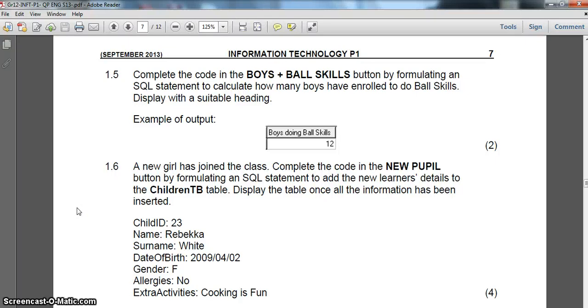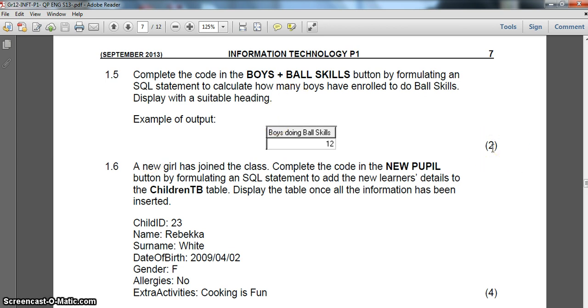This is part two of the September 2013 Matric IT Paper 1 exam for the Eastern Cape, and we're dealing with question one. We do the second part of question one, the SQL question. We get into the rest of these questions where they become a little bit more difficult and the mark allocation is a lot higher. Although with this question, if you look at the mark allocation, it's only 2 marks, but there was actually a mistake.